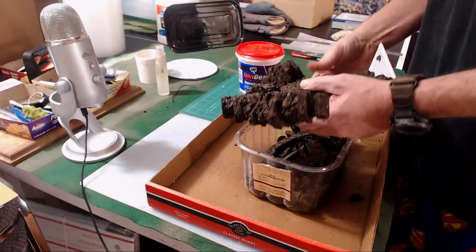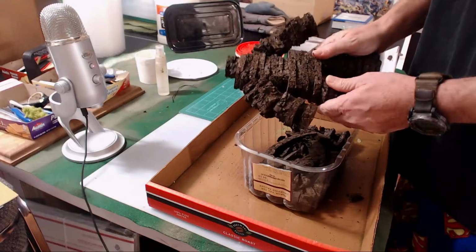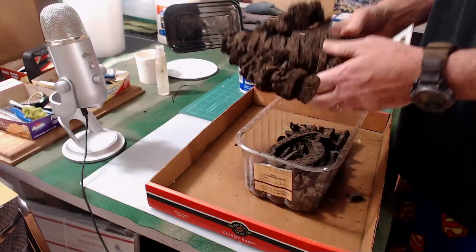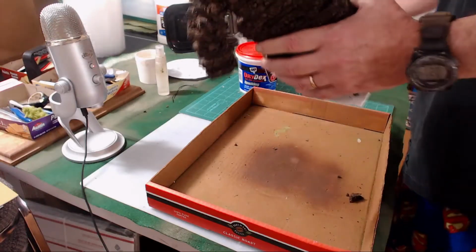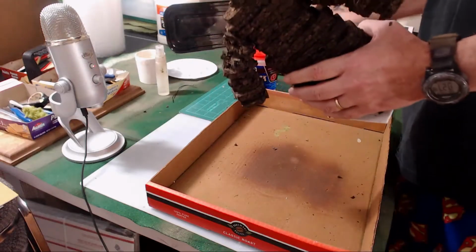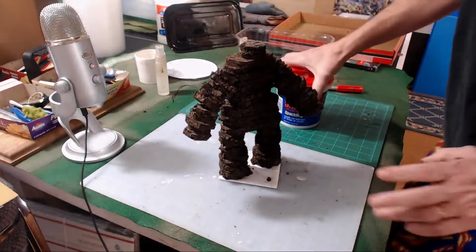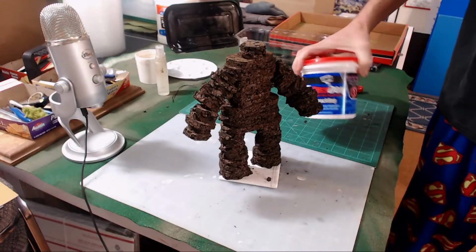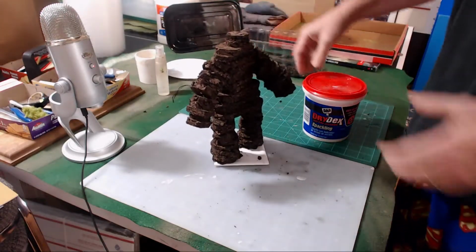Nothing on the legs. And luckily, cork kind of breaks pretty easily. Yep, that looks pretty good. Okay, so now what I'm going to do is I'm going to take this Dry Dex spackling. It goes on pink, and then it actually dries white. And so as soon as it dries white, then we'll go on to the next step.